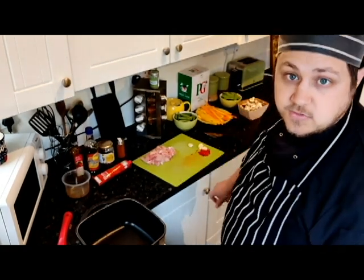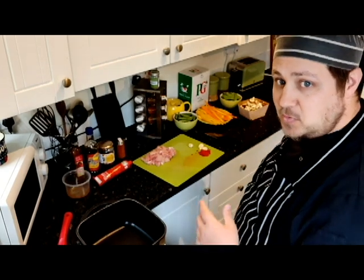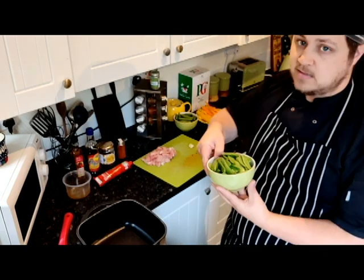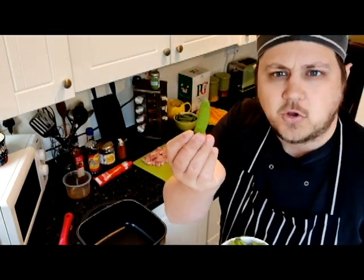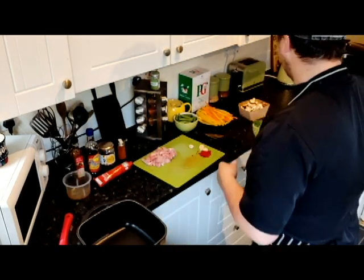Lastly, I've got some mangetout going on as well. So if you don't want peas in the pod that you shuck out, you can have mangetout. They look exactly the same, except they're flat and not quite so sweet, and these you do leave like this. You just cook them straight off and eat them in that way.